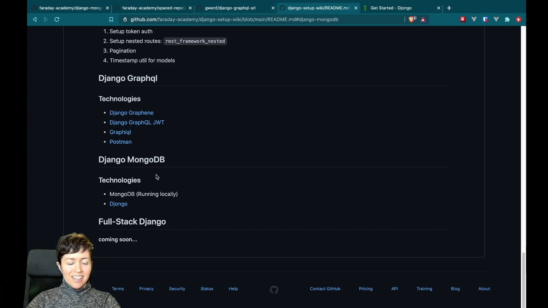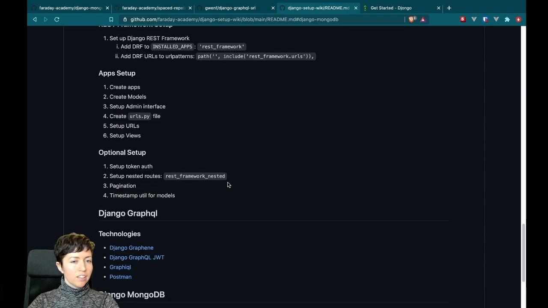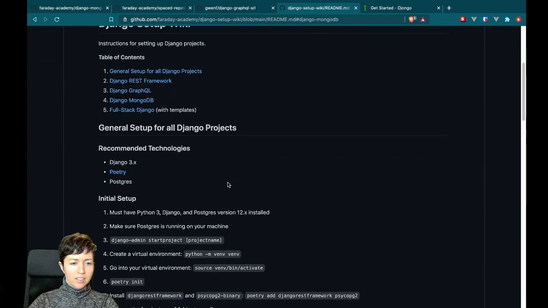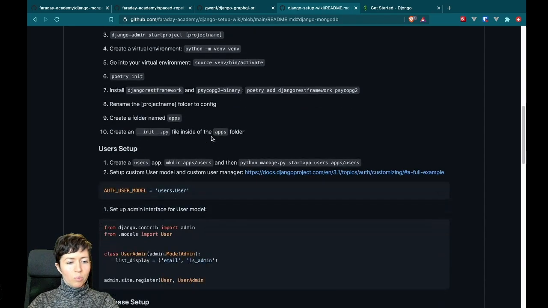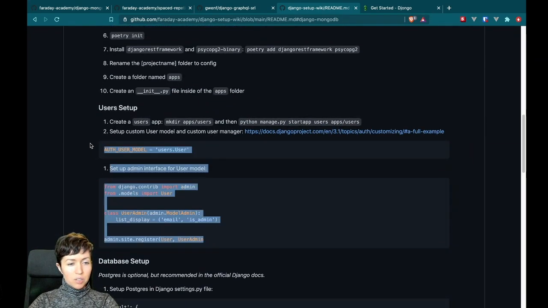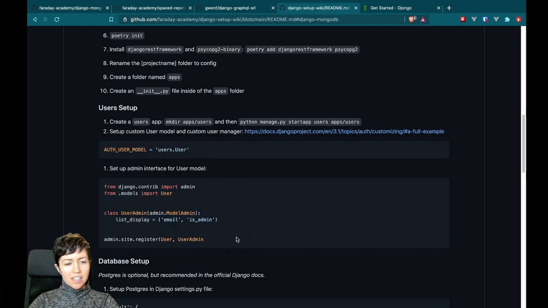Anyway, so I'm going to get started there. I have not started my Django application yet, so I'm going to go ahead and start that. And I'm going to be going through a general setup for all Django projects, but I'm going to skip a couple things to make this faster. So I'm going to skip the part where I always make a custom user. But in this case, I just realized I have a typo here. But in this case, I'm not going to make a custom user because I just won't have users.